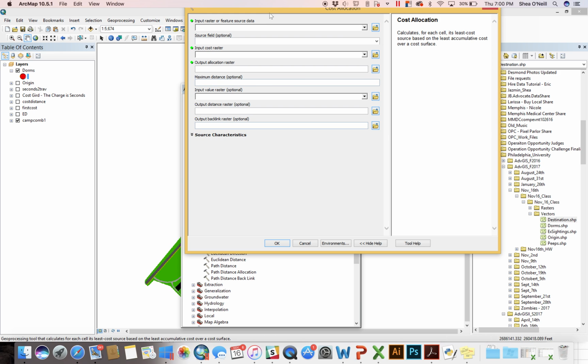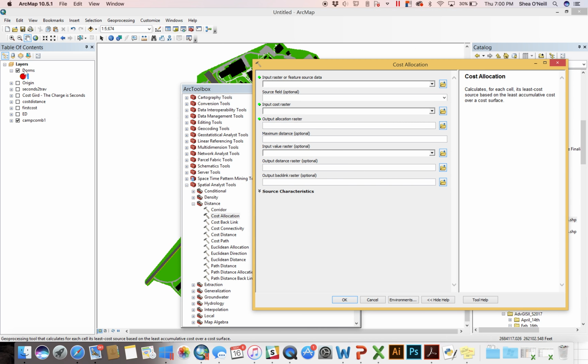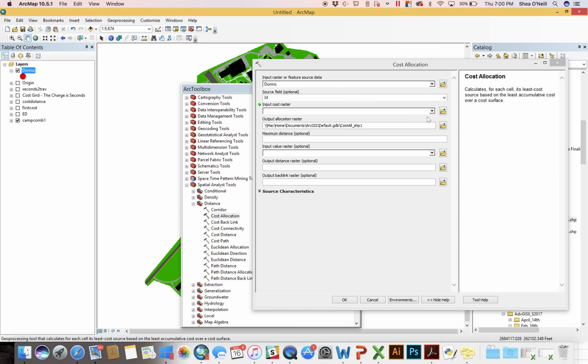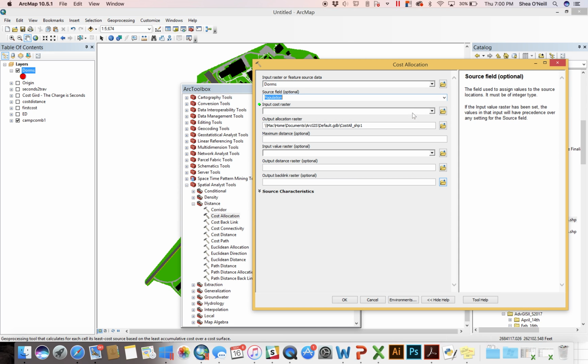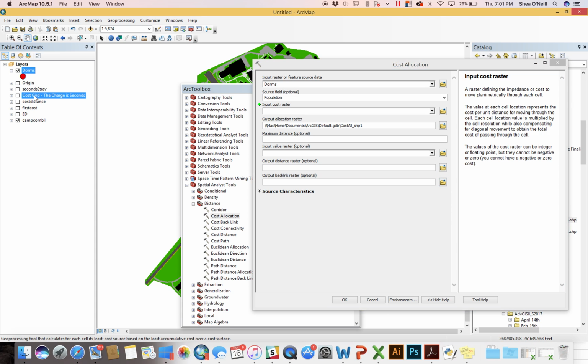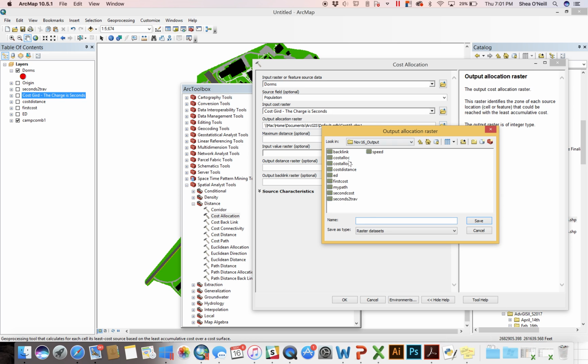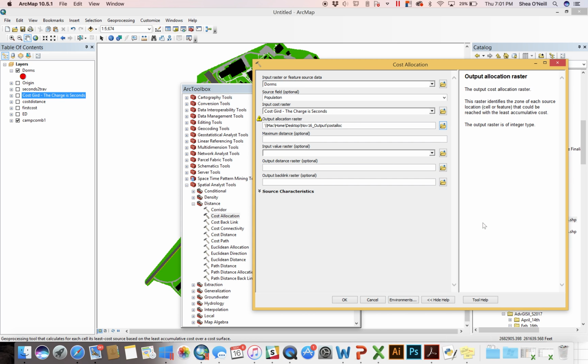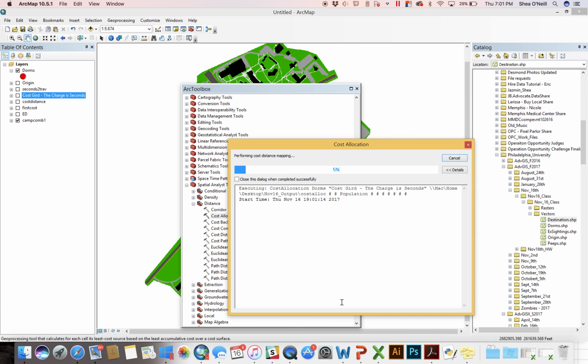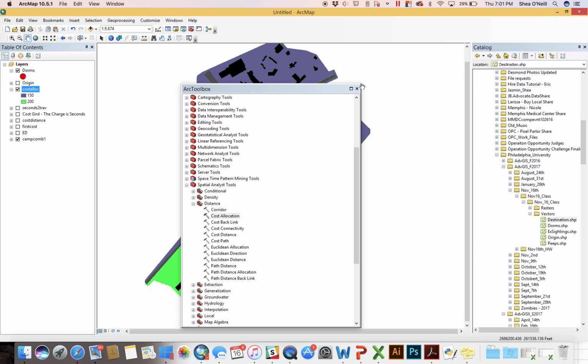So it's right here. We can come in and drag in dorms, right? That's where we're originating from. Give them the value of population to differentiate that they're two different dorms. And add in your cost raster, which is the cost grid, how much you're charging in seconds. Then we'll just call this the cost allocation. And what's going to come back to you now is not a grid where every cell tells you the seconds that it takes to traverse, but a grid that just gives you two values.